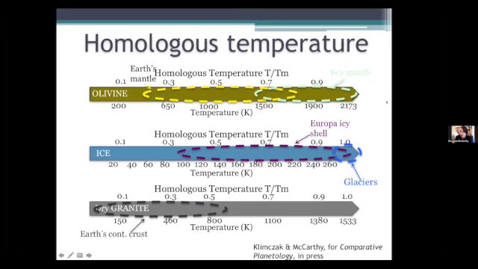But really at the heart of it, I do try to see the world in this homologous temperature space where ice is just one of many materials that should behave according to specific rules. So the things that I learn here in this wide range of conditions maybe overlap with the behaviors of say, granite in the Earth's crust or olivine deeper in the Earth at higher temperatures. And my hope is that one system can inform the other and vice versa.